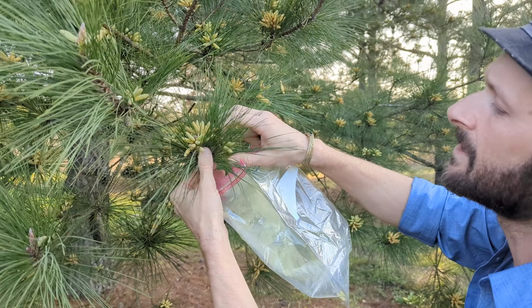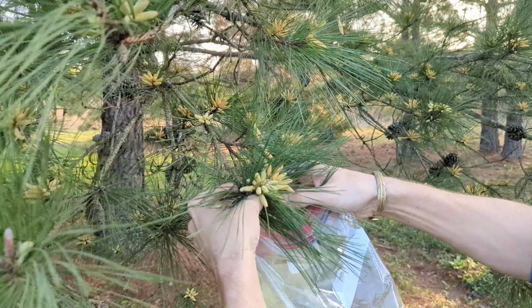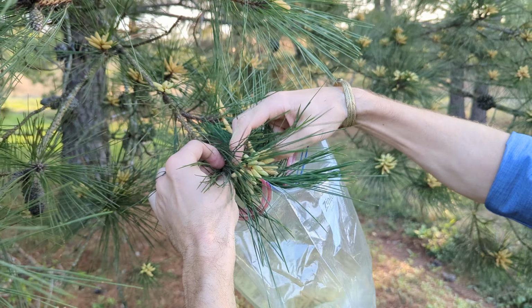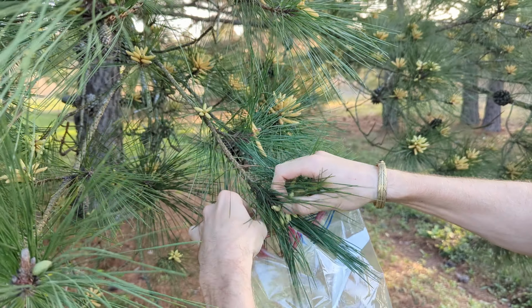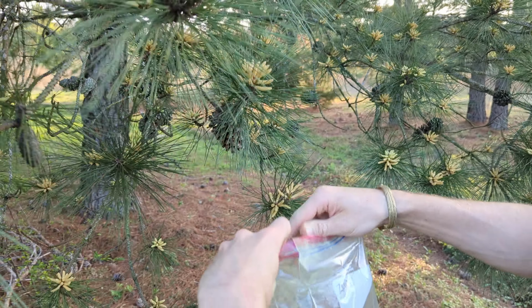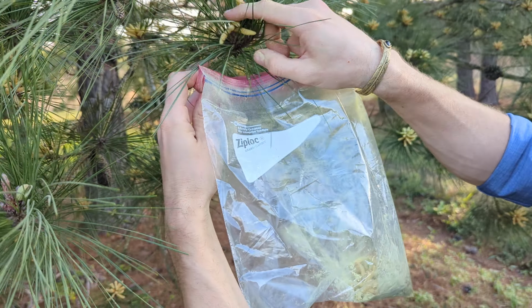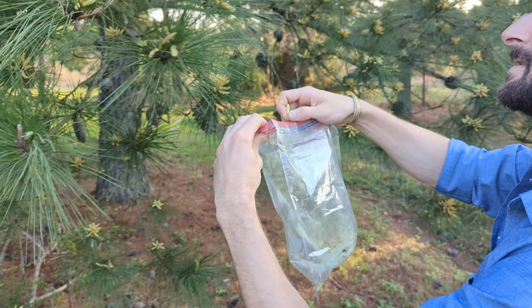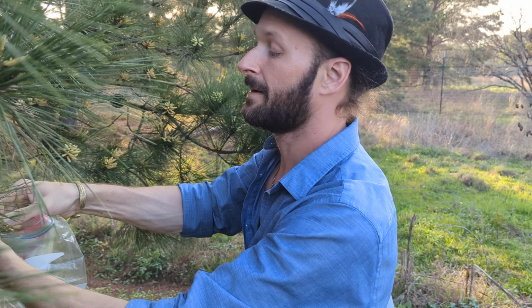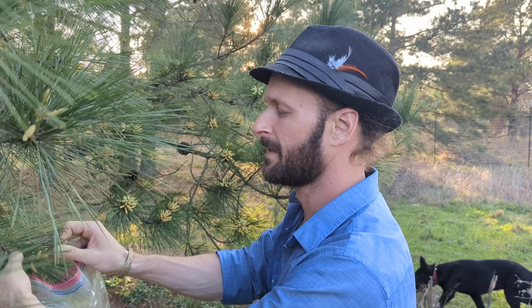And then these ones that are still a bit closed, they're actually okay too, because we can collect those in there, even though they're fully closed. If we let this sit out for maybe 12 to 24 hours, half a day or so, they'll go ahead and open up, and then we can go ahead and freeze everything. So your pine pollen needs to be kept at 3 degrees Celsius for up to a year. So basically refrigerator temperature, I think that's right around 38.